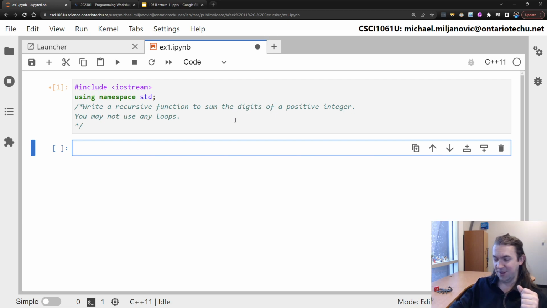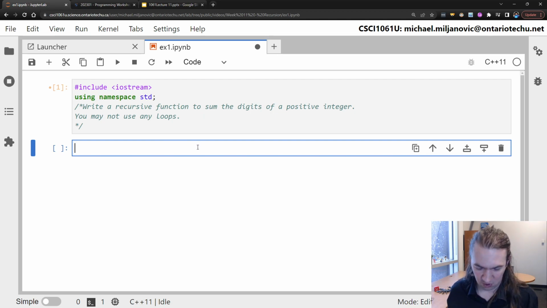In the case of, for instance, the number being less than 10, or I guess between 0 and 9 inclusive, then the answer is easy. The sum of the digits is the digit. The sum of the digits of 7 is 7. There's not too much work to be done there. So before we go off worrying too much about recursion, we should first start thinking about our base case. I don't think it gave us a name for this, so we're just going to call this int sum digits. It's going to take an integer.